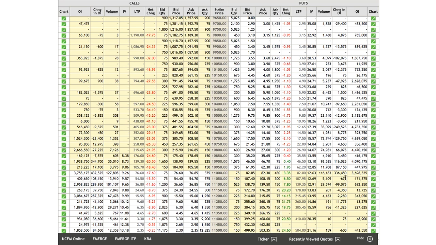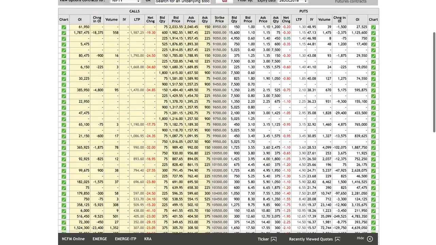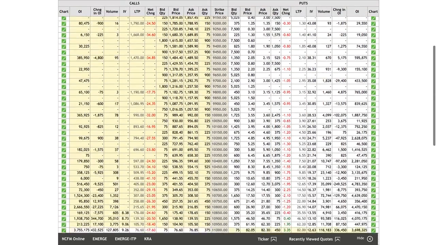So let's see what is the change which is happening here. The new puts which have been written so far at this strike is something that you find under the column change in open interest. And this is something that you can see in real time when the trading is live, as is now. So there are 336 new puts which have been written compared to 432,000 calls which have been written here. So it's very equally balanced between the put writers and call writers at this strike price. The price is just hovering around a strike price of 11,000.